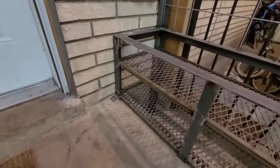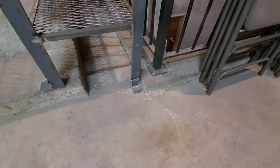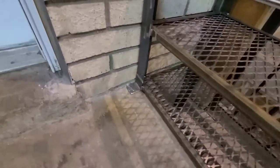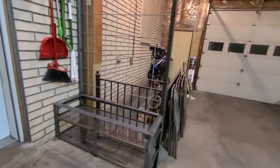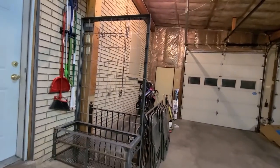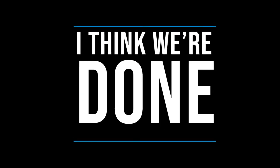The only thing I've got left to do is drill holes in these feet to anchor them down. Put a foot there, but I'm probably not going to use it, considering I think those 2 feet and that 1 foot cemented or anchored in will be enough. So there we go. There's our project. I think we're done.